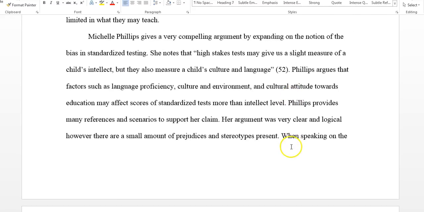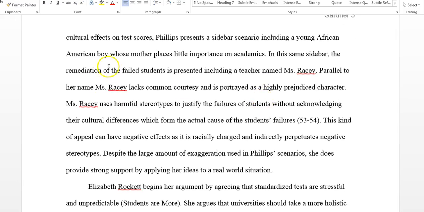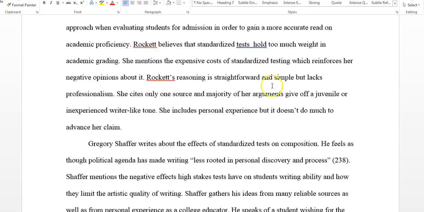And the next paragraph is about the third writing or the third source. Again, it begins with the introduction of the source and a summary. It has the author's name and a summary, and then the second part is the evaluation of that source, and so forth and so on.